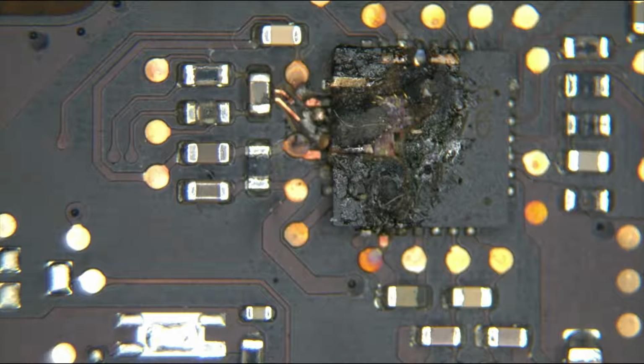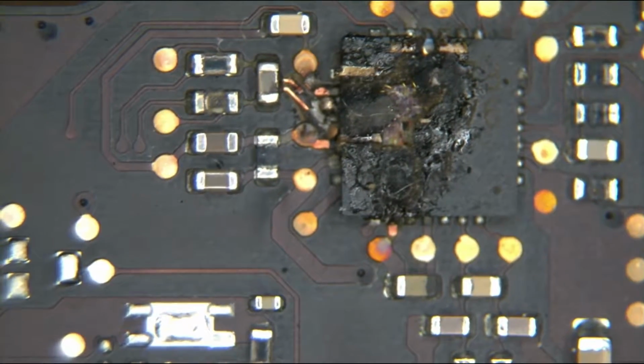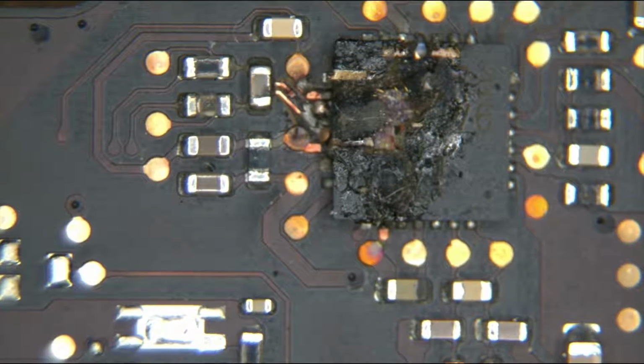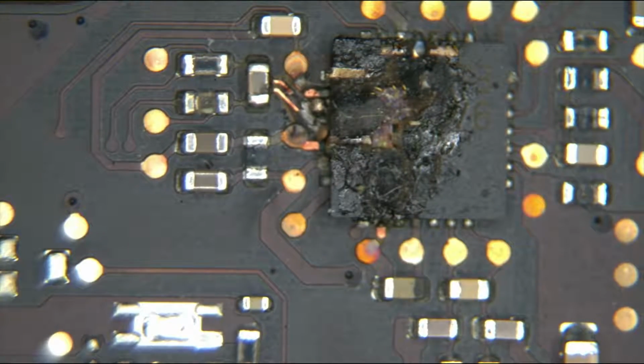So let's get another retina board for taking things off of. Aha! A board that has everything I need. Okay, so between these two boards, I should be able to have everything I need. So first thing here is I don't know how this is going to come off. I don't have high hopes for this coming off without taking board traces off with it. I'll do my best to take this off without removing any board traces because obviously that's going to be a nightmare.